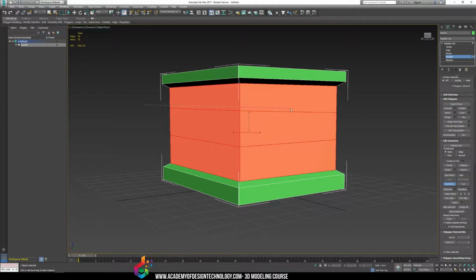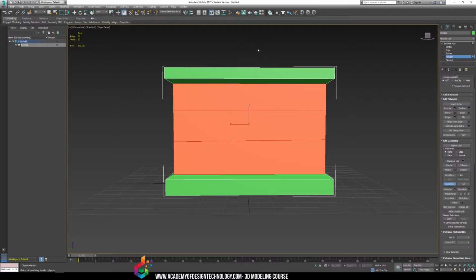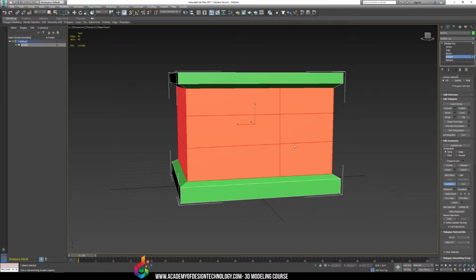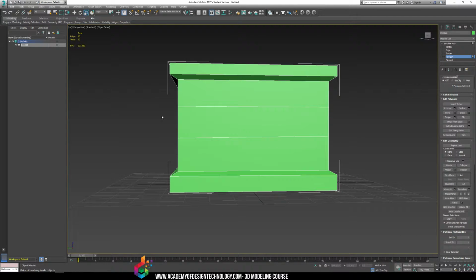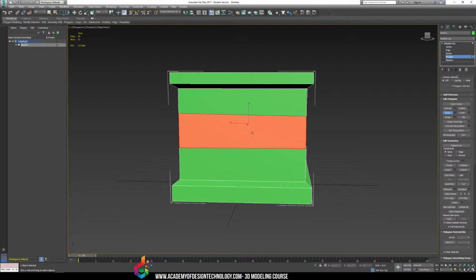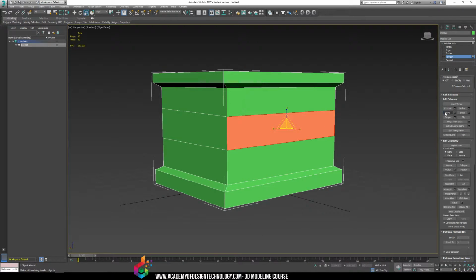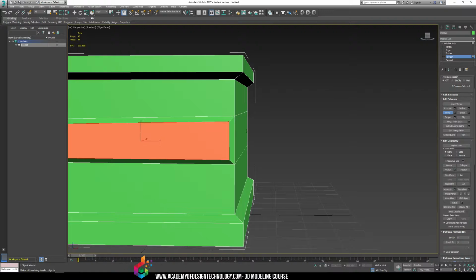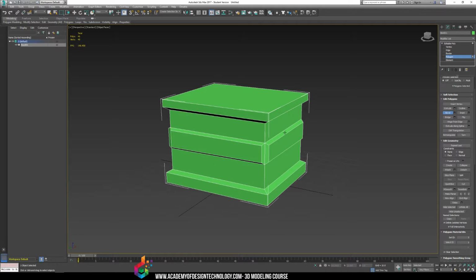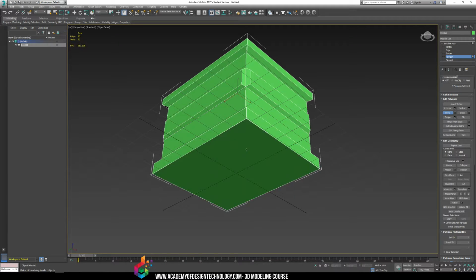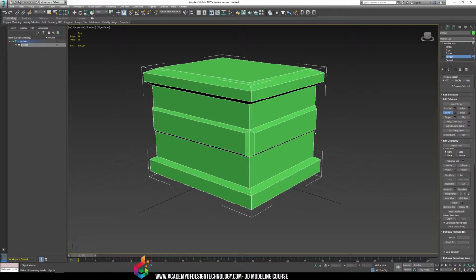I use the quick slice tool to make a line. Quick slice tool to make another line. Up and down, same thing. Quick slice, quick slice. And then we can modify the middle. Don't forget, we don't have just the extrude, we have the bevel tool as well. You can bevel. Bevel here. Bevel there. Bevel everywhere. I don't know what that's looking like, but something cool, right? Bevel here. Bevel there. Looking pretty neat.